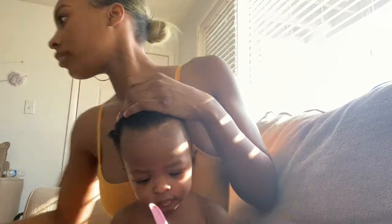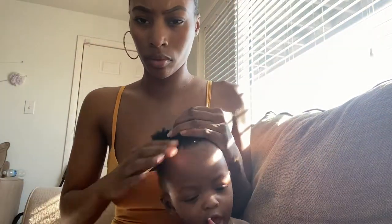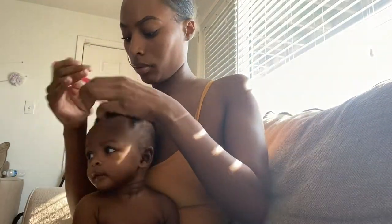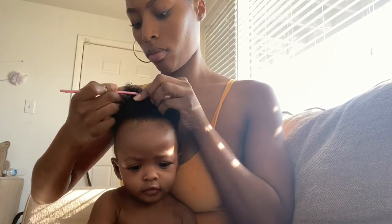I'm gonna spray a little bit more rice water on her head because I did hear that leaving it on the shaft of the hair is beneficial as well. I'm going to be putting her hair in 3 ponytails today. I'm going to be using the mimosa hair honey as well as the castor oil for moisture. To get her Elmo book, but yeah, I'm gonna just let you guys watch me work.